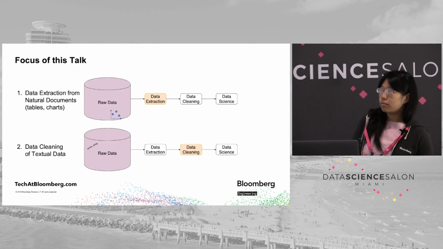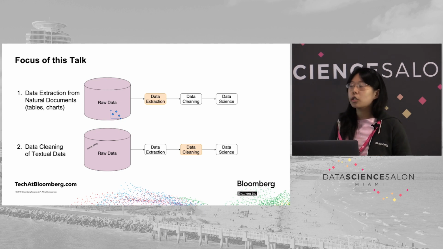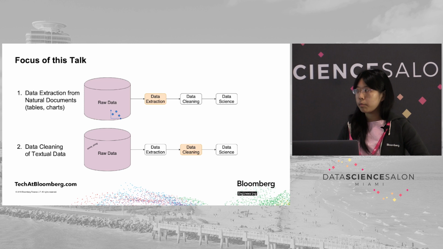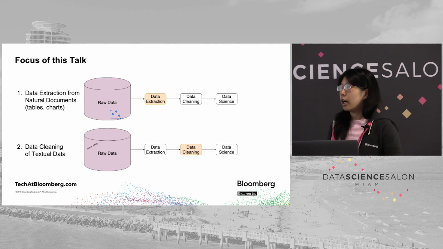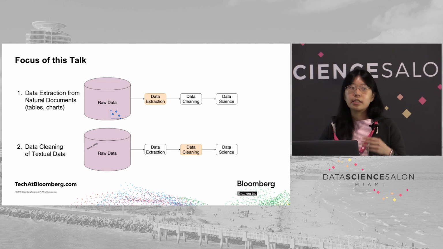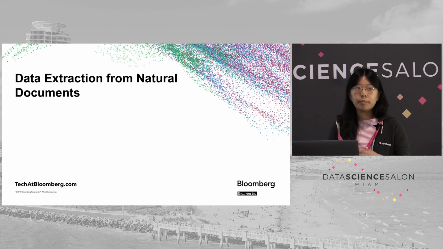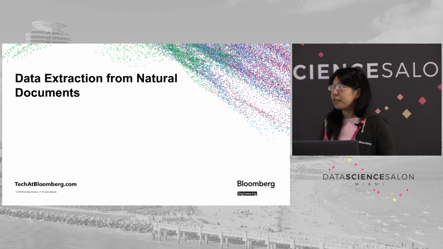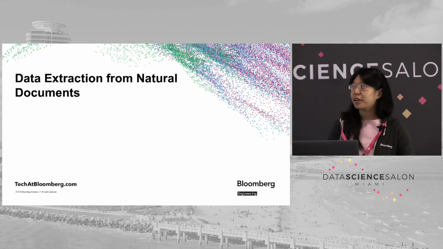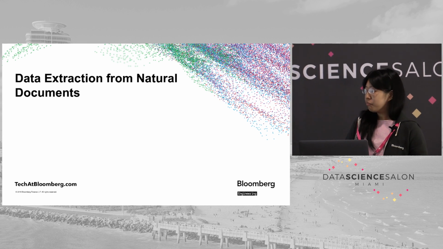The focus of this talk will be twofold. One is data extraction, specifically from natural documents that contain tables and charts. The second part will be on data cleaning. After you've extracted data and you find that most of your data is text, how can you make sure that it's clean? Let me get into the data extraction piece first.